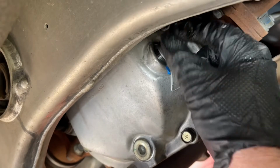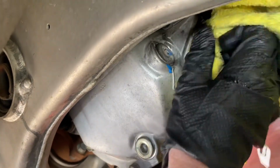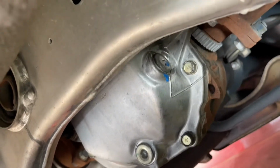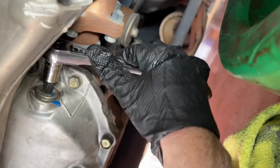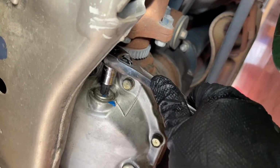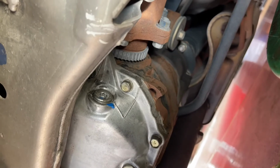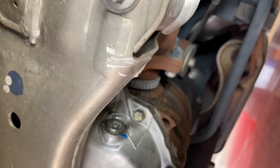Okay, at that point, now we're going to add our fill plug and tighten it down. And again, I'm just doing it hand tight. You can retorque it if you'd like when you have the car up in the air, but we're going to just tighten this down. Okay, we're all done. That was very easy. I wish it was this easy on some of my other cars. It's nice they have a fill and a drain plug for you.